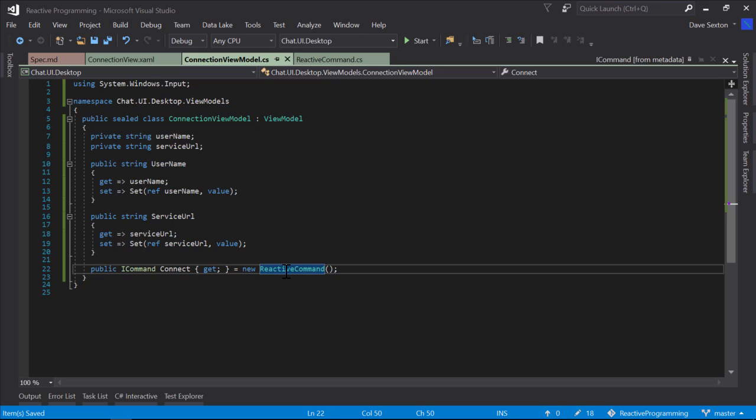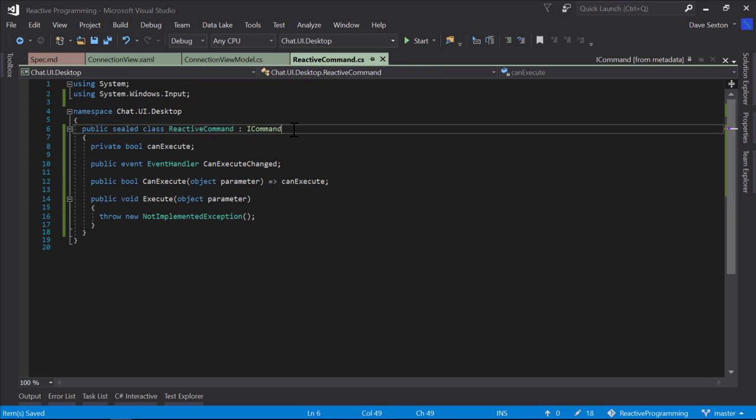We can create a new reactive command. However, we know we're going to need an IObservable implementation as well. You should never implement IObservable yourself. As a matter of fact, you should never even really implement a type that derives or implements IObservable in even an indirect way, except for the fact that sometimes you have to, but you really don't have to. So what I mean is, if you find yourself doing it, then you're probably doing something wrong. It's almost guaranteed that you're doing something wrong. It's very rare where you need to implement IObservable yourself.